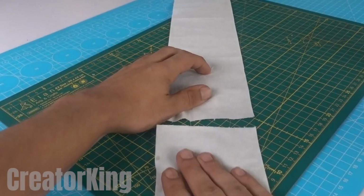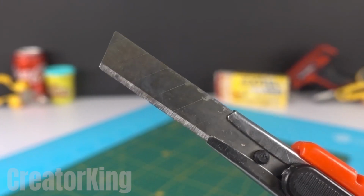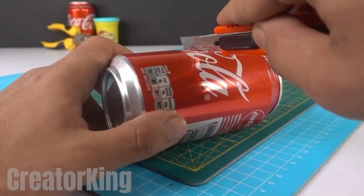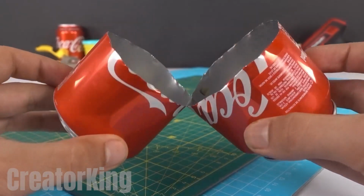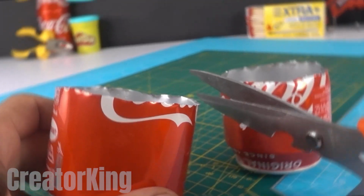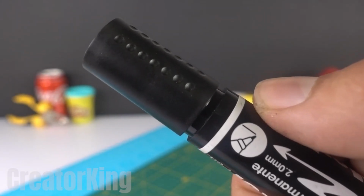With a few squares of triple-ply toilet paper, clean off any sugary drops that may remain on the can, before taking out our sharp box cutter and slicing it right down the middle. The last section of the can will be cut with a pair of scissors to facilitate the process. With those same scissors, eliminate that horrible, rough edge that could slice off all your fingers.